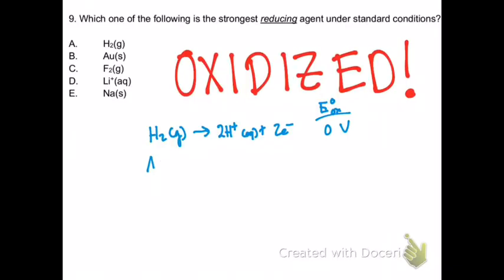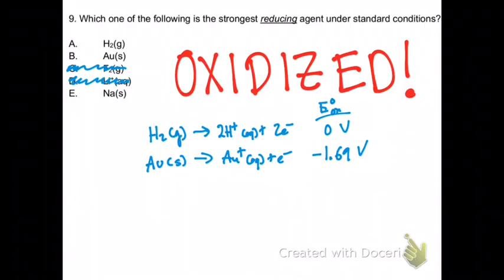Au, well, that can be oxidized. Can has a little bit of an asterisk here because, hey, if you're looking to oxidize gold, that's going to have a potential of negative 1.69 volts. So good luck. It can be done, just very difficult. F2 cannot be oxidized. You're not going to see F+. Fluorine loves its electrons too much. Doesn't want to lose an electron. They only have 6 valence electrons. Li+ cannot be oxidized. Remember, the oxidation state is important. Li solid can be. Li+ cannot. Na solid, though, that's oxidation city.